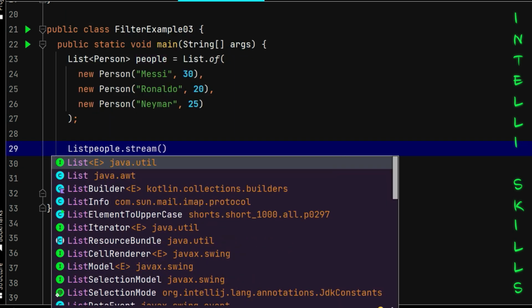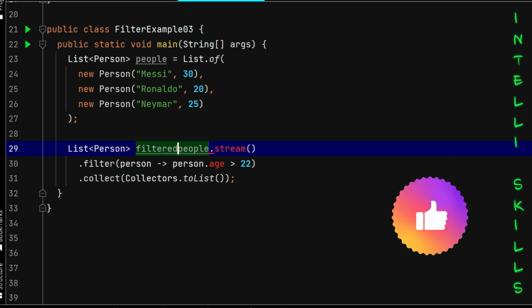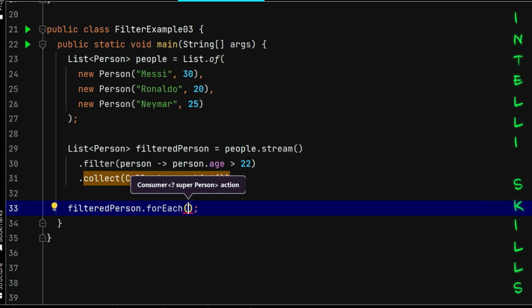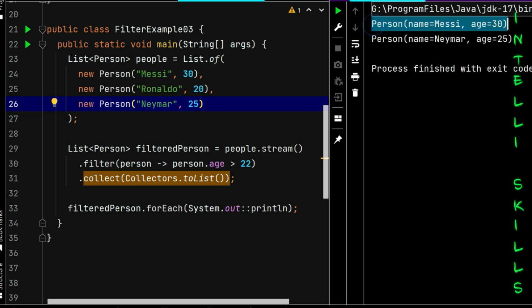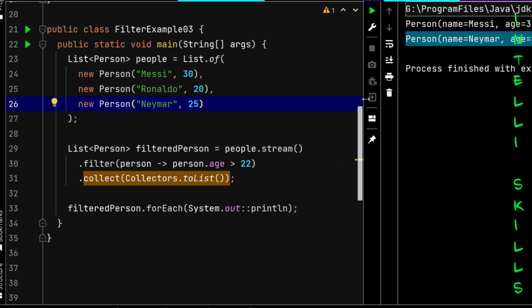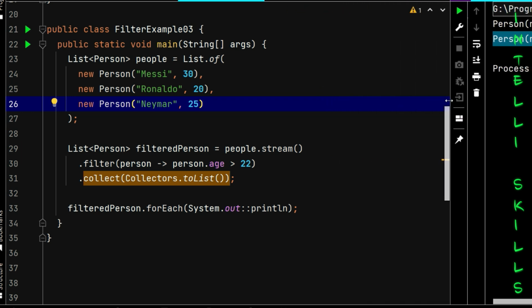Now let us collect it into the filtered people list. Let us print using forEach. Run the program. You can see we have got Messi age 30 and Neymar age 25. Both are greater than 22, so this is correct. This way also you can use the filter method for objects.